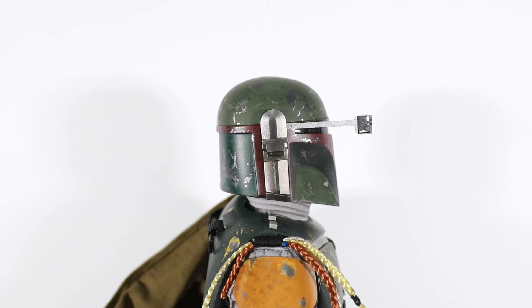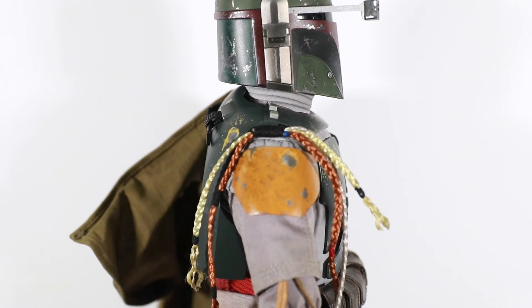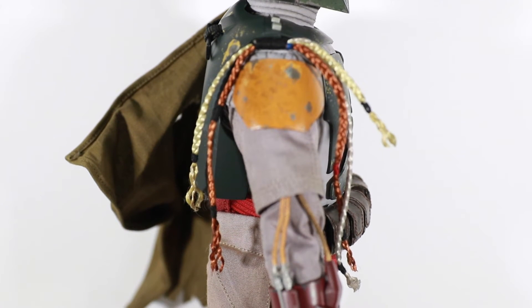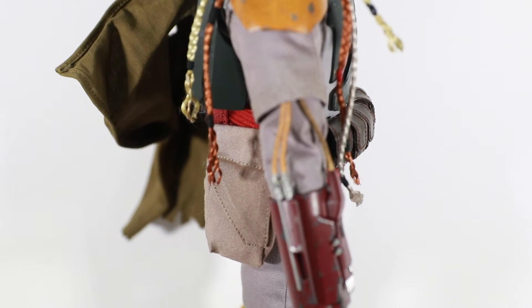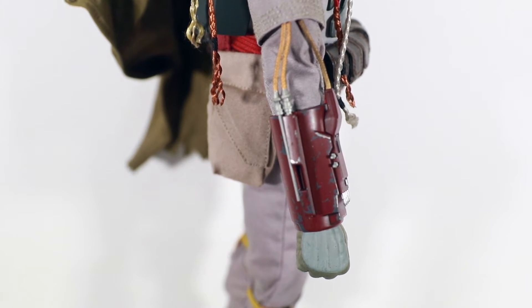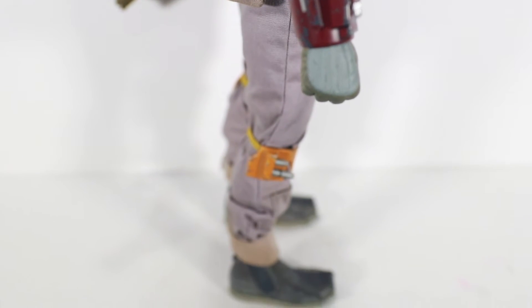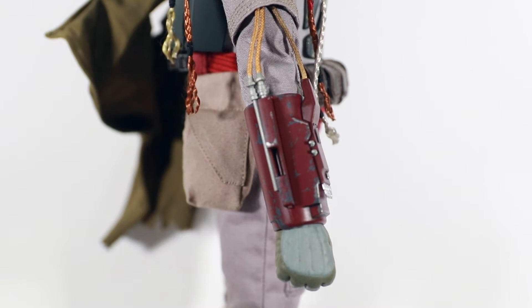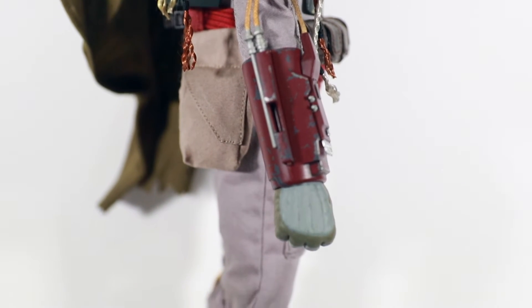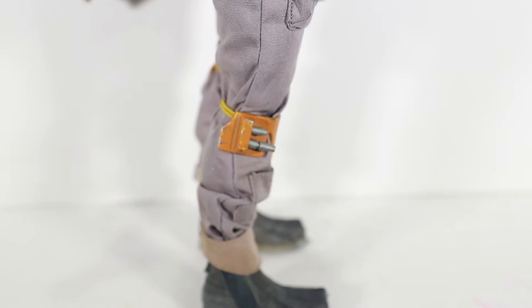Coming down the figure you'll notice no logo on that shoulder pad — it's got those kind of string bounty hunter detailing going on there, and down into the gauntlet you can see a lot of cool detailing going up into the suit, like it's kind of feeding weaponizing down into the arm piece, so that's really cool. He's also got this big hip pouch behind his arm there. You can see the gauntlet weaponry a little bit better as well, down into the glove. Really, really cool looking.